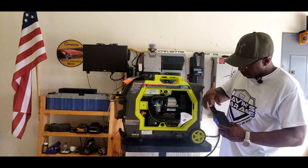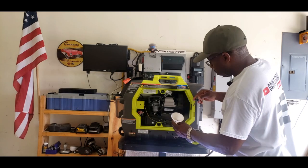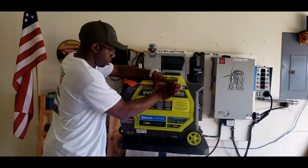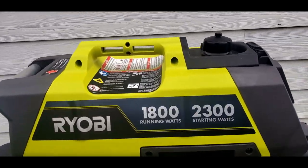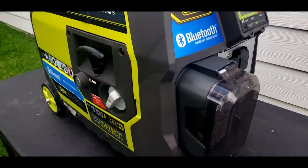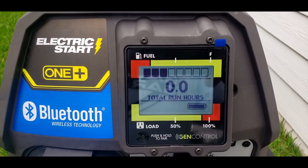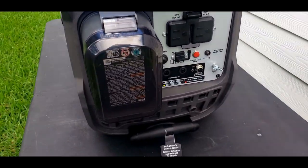Let's get that oil in there. There we go - just dump all that oil in there. Try not to over-tighten it, just snug it down. We're going to tie this back down. I've got the Ryobi 2300 outside. It has oil, it has fuel, the battery is in. Let's go ahead and turn the on dial right here. That turns on the gen control. I guess that's the fuel gauge, and the runtime shows at zero. So I guess it has automatic choke, and it also has auto idle.